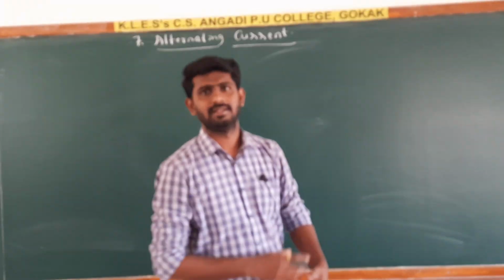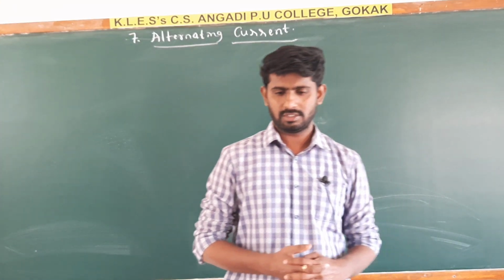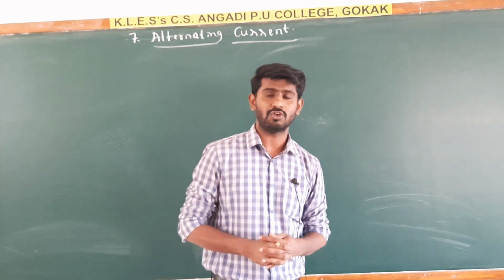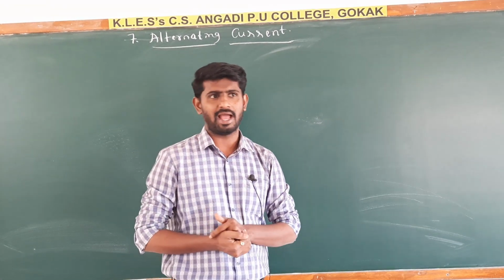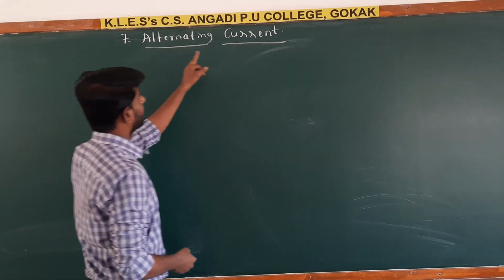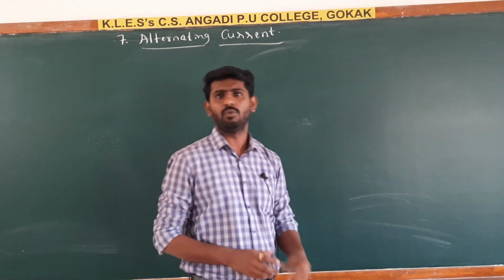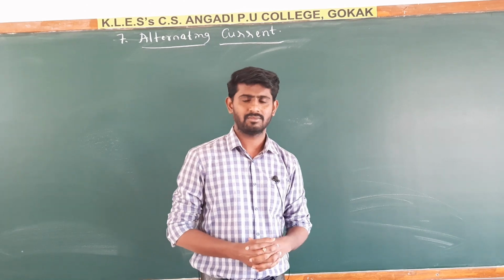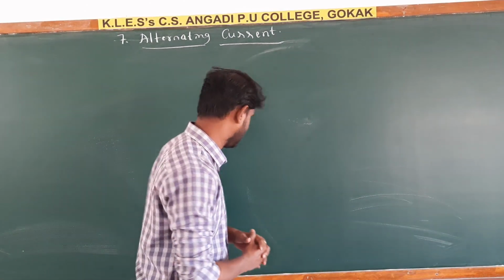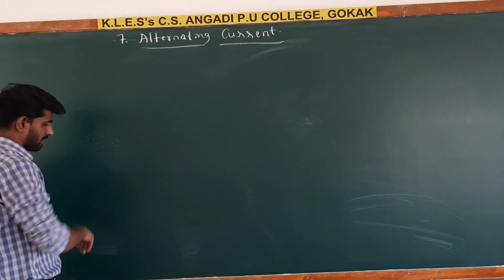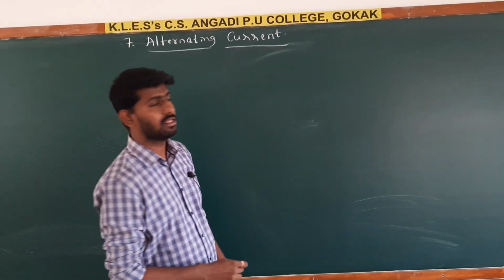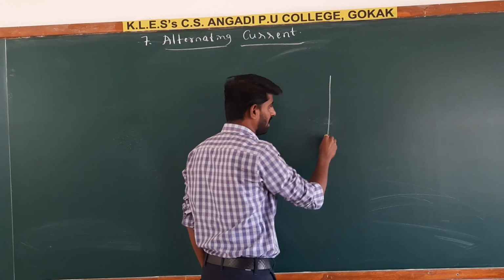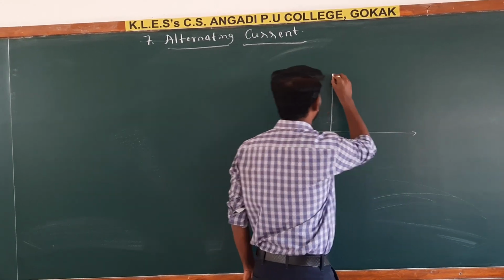Hello students. So today we are going to start the new topic. As per your syllabus, this is the 7th topic and this is alternating current, and in short form we call it as AC. Okay, alternating current. In our previous topics, in the third topic, I have studied the current electricity. In that chapter we have studied about the direct current.